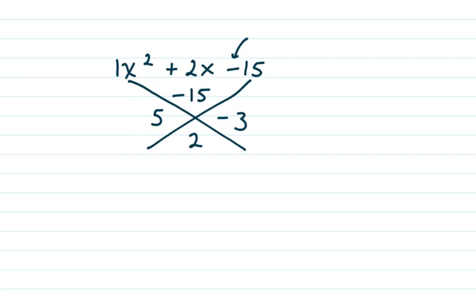So once I fill in my factor x, I bring down my x squared, or 1x squared, plus 5x minus 3x and minus 15. Don't forget to carry these signs down. The only thing that's optional here is this 1. You don't have to have the 1 there, but you do need to bring down, since this was a positive 5, a plus 5x, since this was a negative 3, a minus 3x, since this was a negative 15, a minus 15.